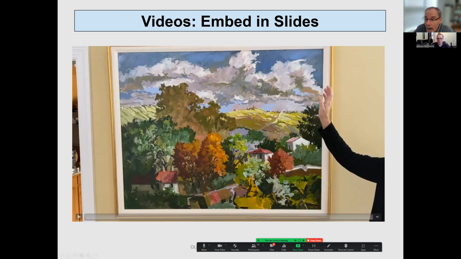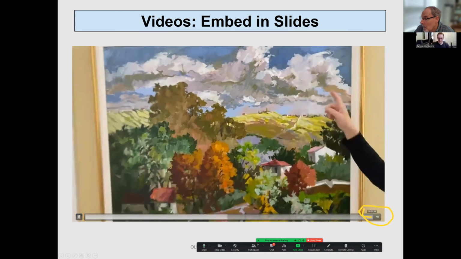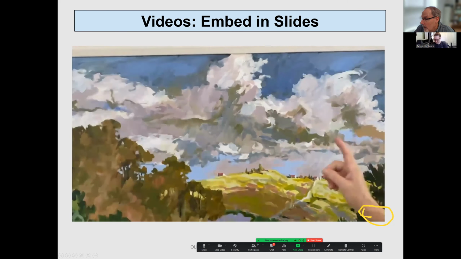Let me turn my annotations on again. So at the right side of the screen, oh, this is weird. In the lower right corner, you'll see that in a second. When I mouse over it, you see a volume control. So that's the volume control for the video. So I can set it all the way up or maybe halfway.